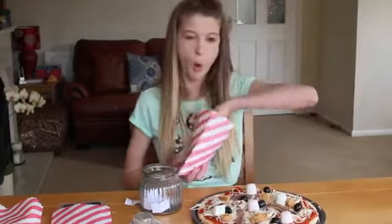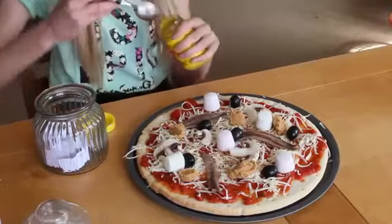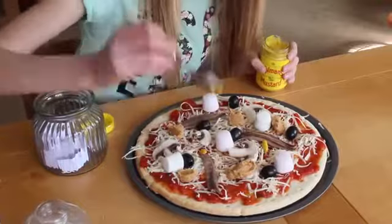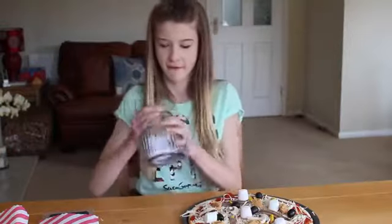Number 1. Mustard. Oh no. This is English mustard, so it's really spicy. Can't really put much of this on though. Two more toppings to go.